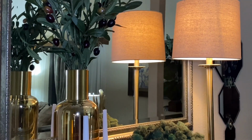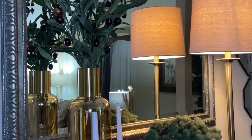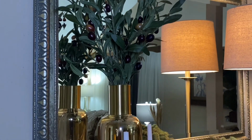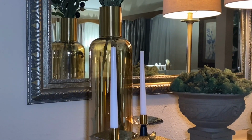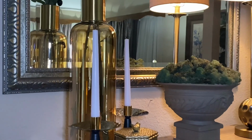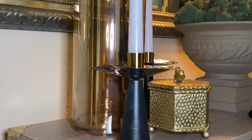Okay guys, this is the first vignette for this collaboration, and as you can see here, I've used the olive branches in this vase that was a purchase from At Home a while ago, and you guys have seen this vase before. For this vignette, I stayed within the black and brass theme.